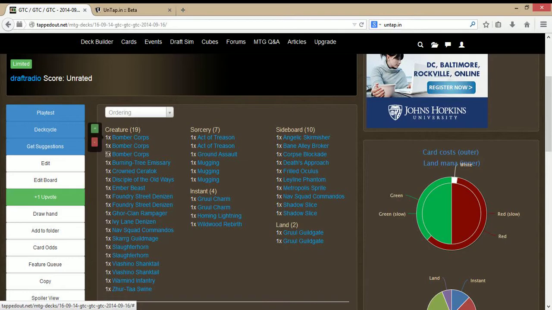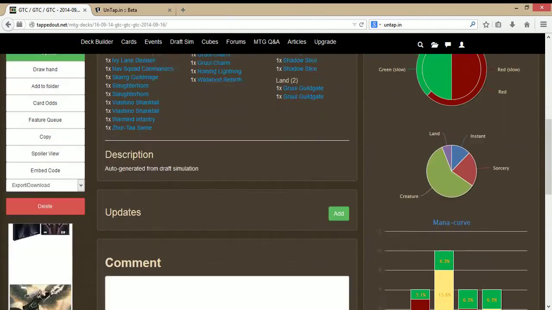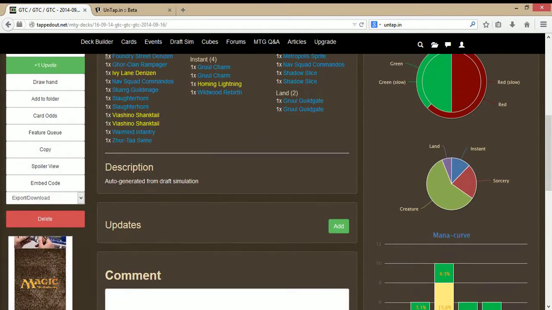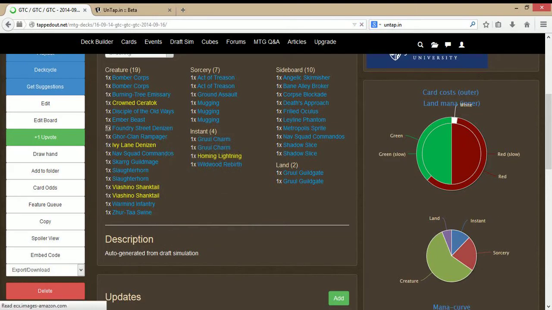I can cut a Bomber Corps. I can cut probably both Foundry Street Denizens. Although maybe I don't want to cut both Foundry Street Denizens. I can leave my Act of Treason in then and just be super aggressive. I mean, how high is my curve? Realistically, I have 2 5-drops. And then I have, what? 5 4-drops. One of which is 2 red. Yeah, I don't know. No, I think I take both Foundry Street Denizens out. Oh, no, it's going to take all 3 of the Bomber Corps out. Well, that's annoying.